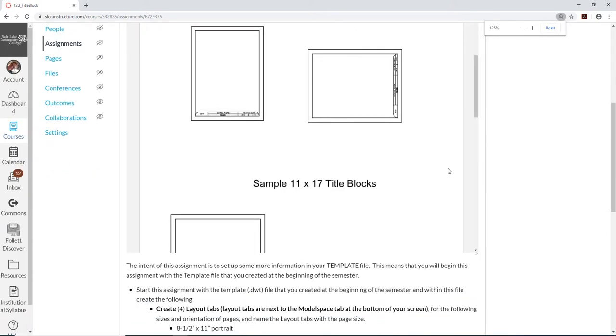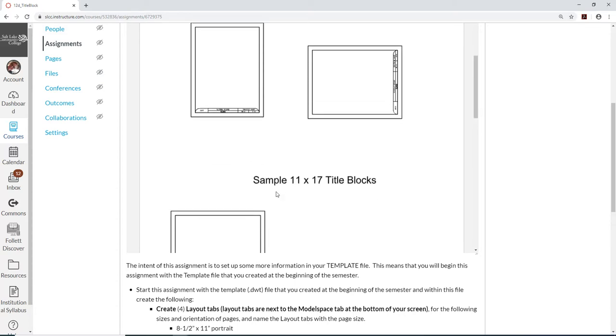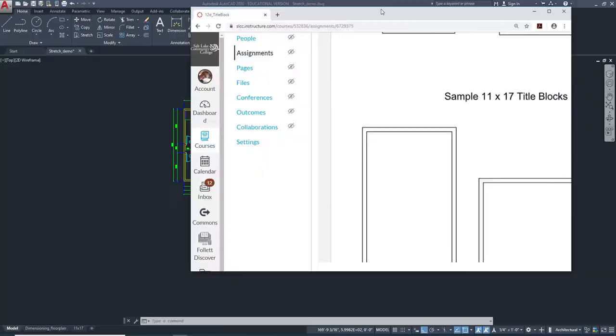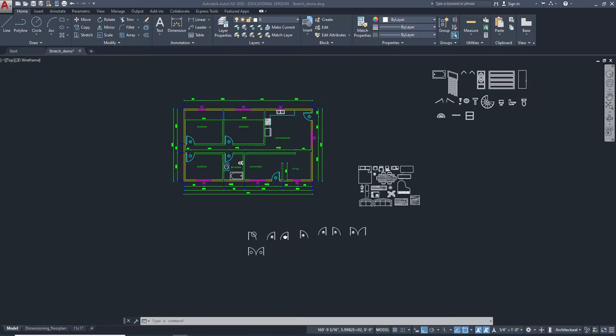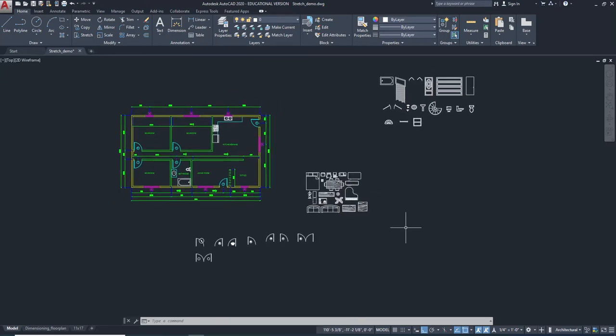Okay, so the sizes are going to be this dimension. So 8.5 by 11, that means that the outside boundary is 8.5 by 11. And 11 by 17, that means that the outside boundary is 11 by 17. Now, I haven't drawn these for a whole semester, so as I draw them, I'm going to guess a tiny bit, okay?